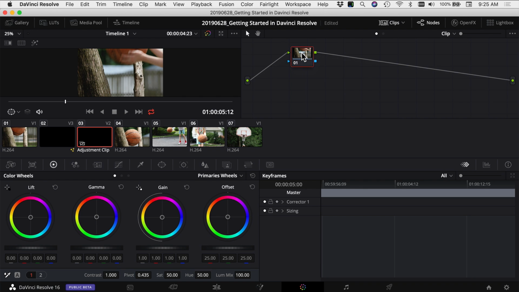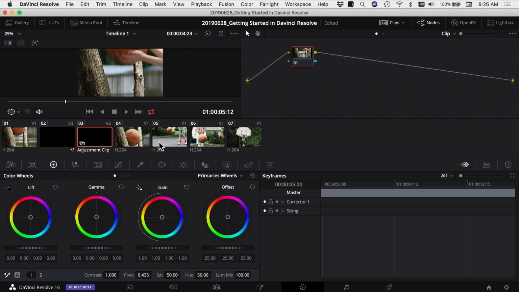I'm more familiar with Photoshop, and I came from photography before I got into video editing in this program, so I'm familiar with layers. A node is basically like a layer. There are different kinds of nodes and different ways they go together, but for now I'm just going to talk about the basics. On a node, you can make any number of adjustments. One thing that I like to do is use one node per adjustment in case I want to change anything later on. The way this tab's laid out is we have our video here from our timeline.